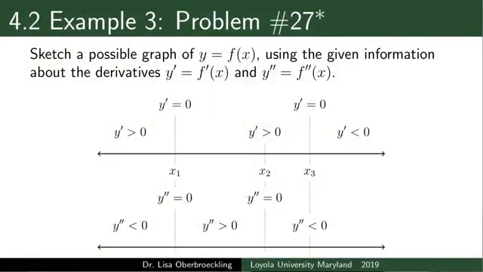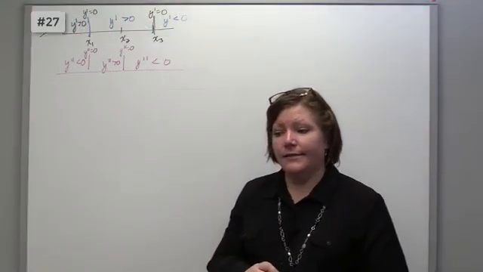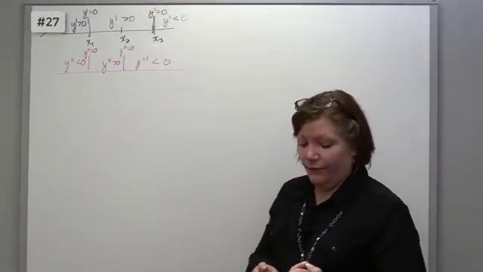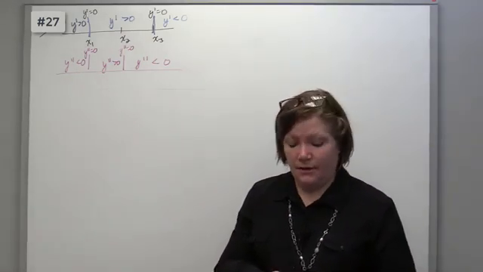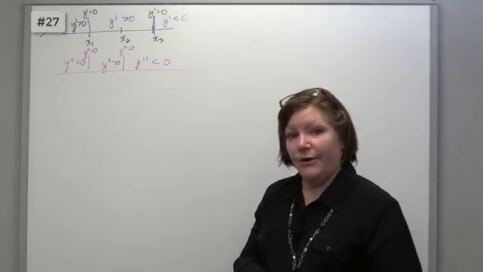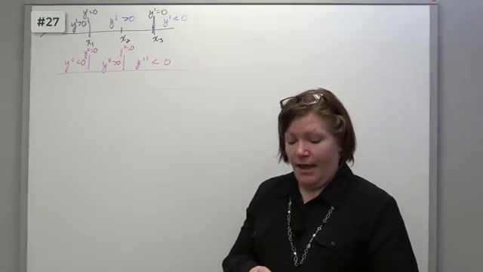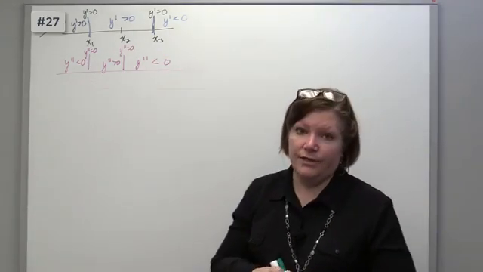For this problem, we are given a bunch of information about a function y equals f of x. And from this information, we're asked to sketch the graph of it. I'm actually going to add to that: ideally, in order to sketch it, we need to figure out where our critical points are, if any of them are local max or min, and figure out our intervals of concavity and inflection points. We have all the information that they gave us.